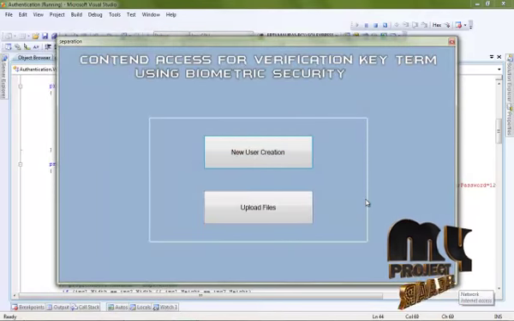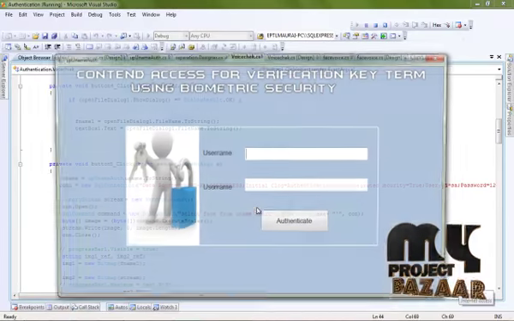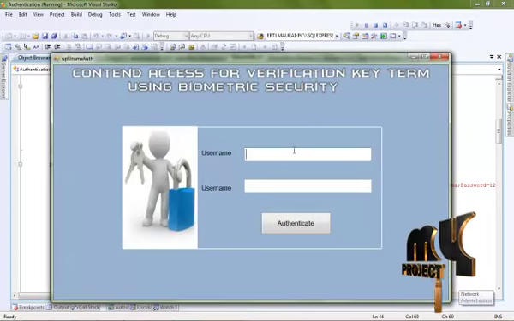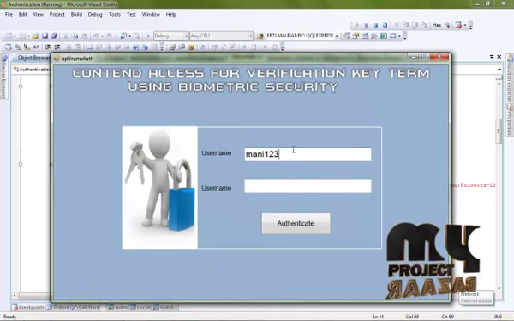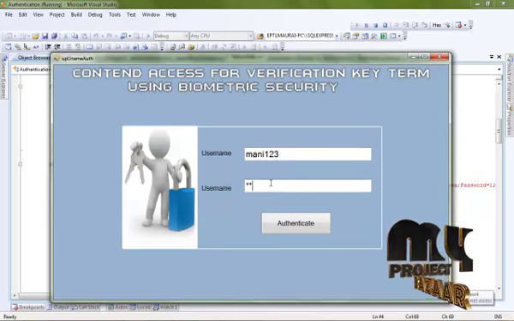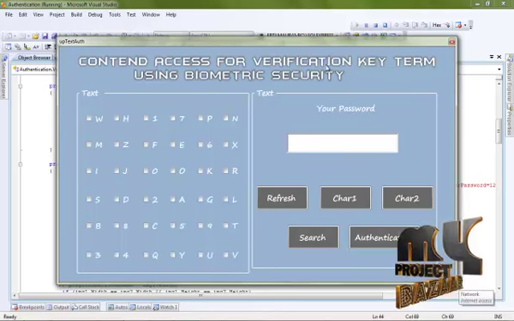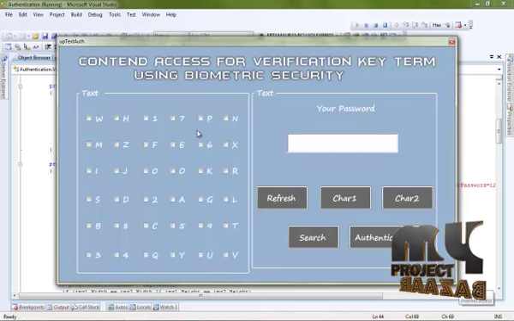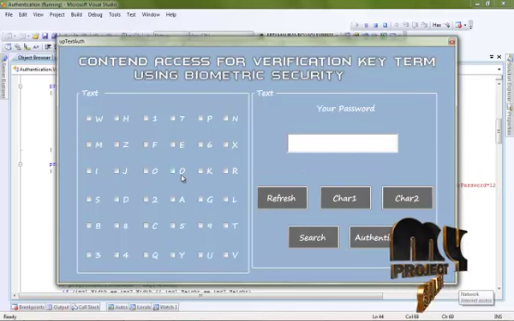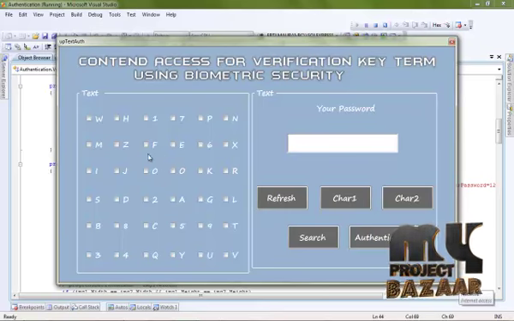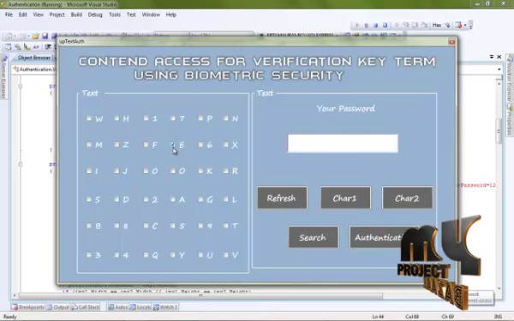This process is to upload the process. So click the upload button and the data has been uploaded. The username is money 123 and the password is 12345. Then click the authentication process. In this process, enter your password is O, then your row entering for process E.